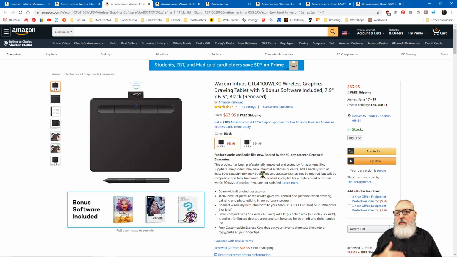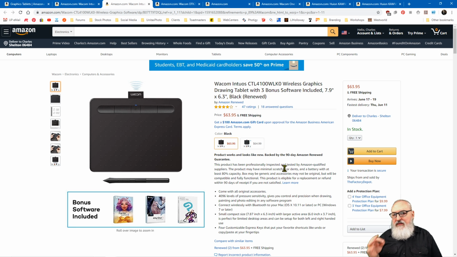But when you compare pricing across the board, you're really not saving a lot of money with these. I don't want to really call them off brands because they're not really off brands. They're off brands here in the United States. They have a little bit more success with their marketing in the Asian markets, so they're well known over there. But here in the States, the leader is Wacom.